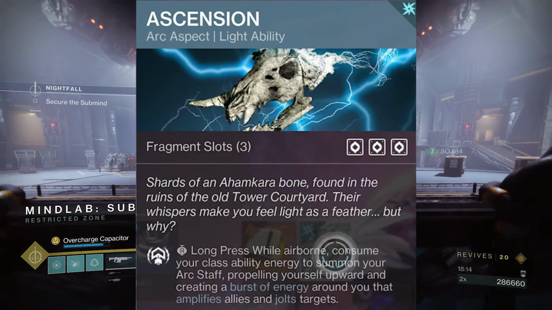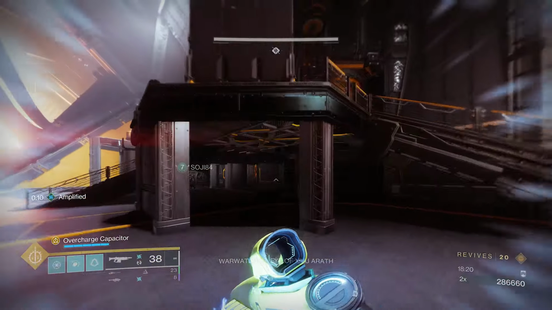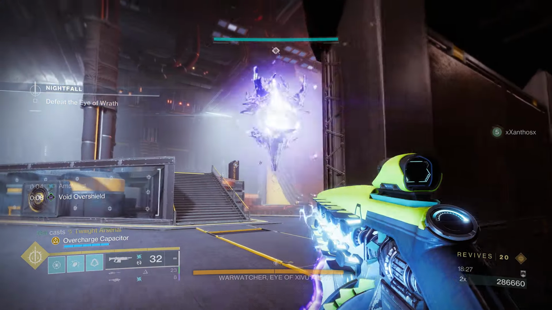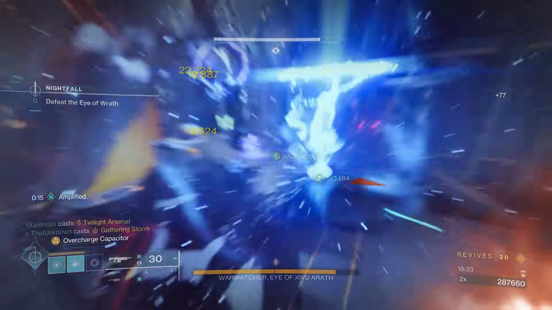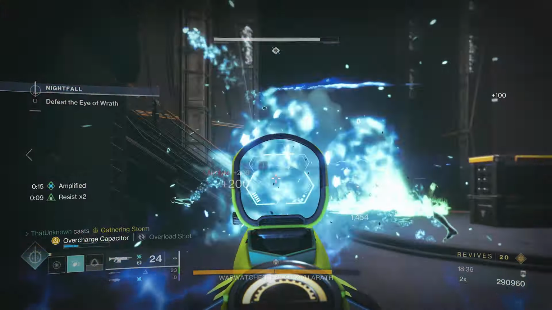Now Ascension is going to give us an easy way to become amplified just by using our class ability. And we definitely want to be amplified. A lot of our mods only work if we are amplified, and with Ascension, it's just the easiest way to become amplified and to stay amplified. Once we're amplified, we're going to have increased damage resistance, and whenever we get some kills with our arc weapons, they're going to do lightning strikes. So it's really good for both add clearing and just surviving, so you always want to be amplified.